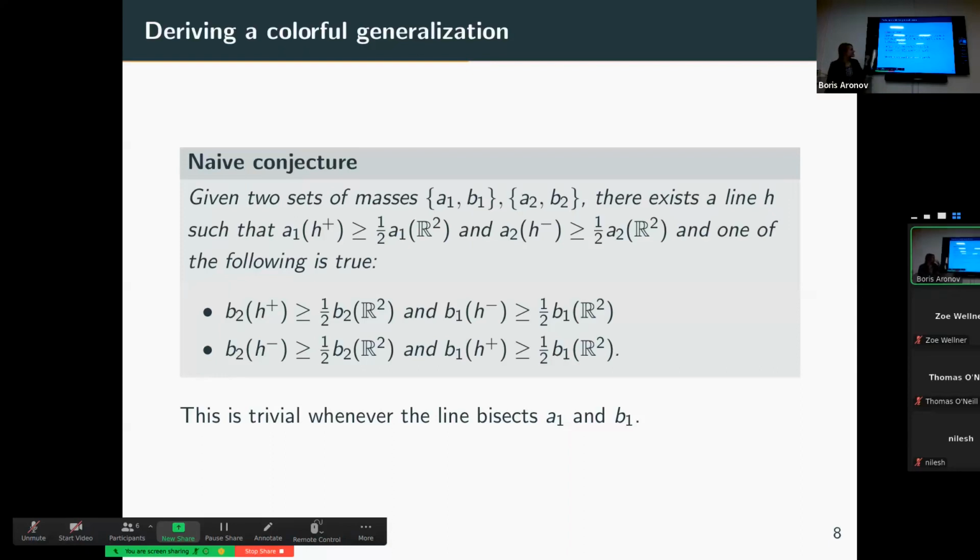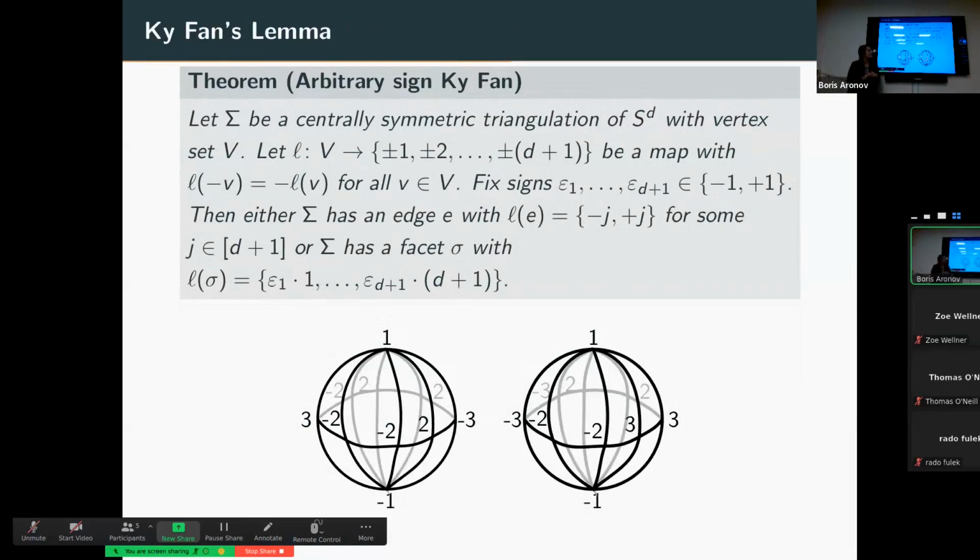What we're kind of missing is that we keep on trying to force this to be 1 and 2 with the D masses in our D. But there's an extension of the Borsuk-Ulam theorem called Kaifan's lemma, which allows you to have a little bit more flexibility. It kind of builds in a few extra labels. Kaifan's theorem is a statement that's about triangulations on the sphere instead of functions, but you can take limits of how these triangulations work and then get something that is a very similar statement to Borsuk-Ulam.